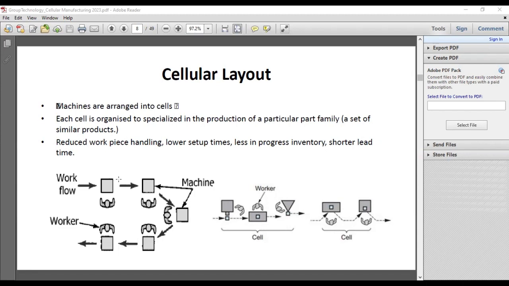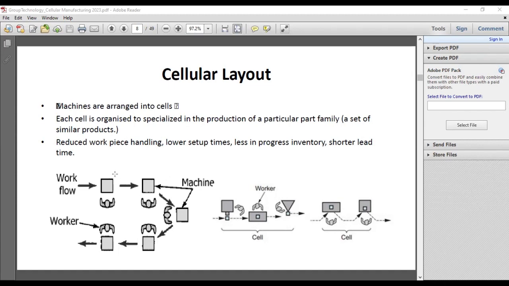So if you are using the same kind of holding device in one section, one cell, we can process only circular parts. If you are using flat jaws or something to hold square shape objects, we can process in one cell or one group.